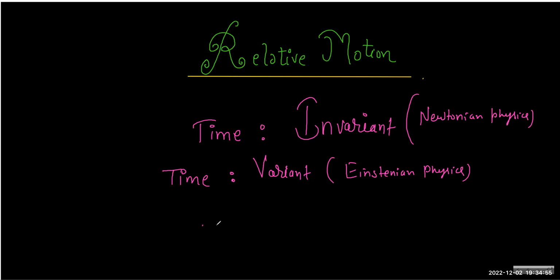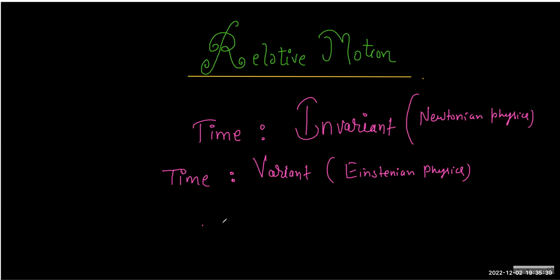Now this view that an event happens at the same time, no matter who is observing it, no matter through which frame you observe, is called invariance. It means something which does not vary, we call invariant. And the beauty of Newtonian physics is that time is invariant. So no matter which frame you choose, the calculation of time will not change. And if that is the idea, why not choose the simplest frame? Why not choose a frame in which things are simple enough to do the calculation with ease?